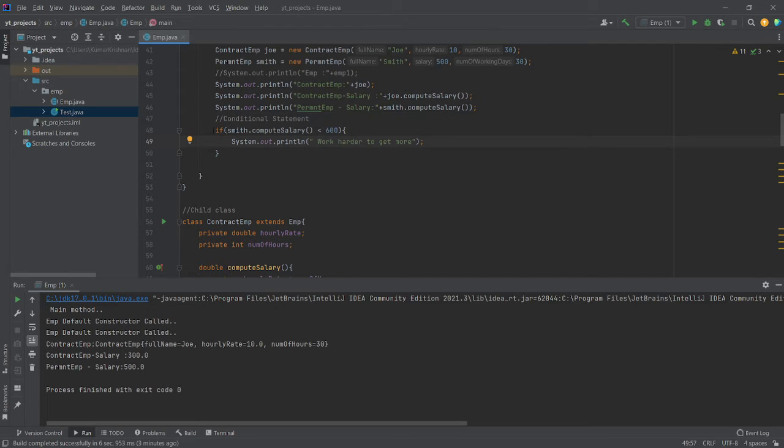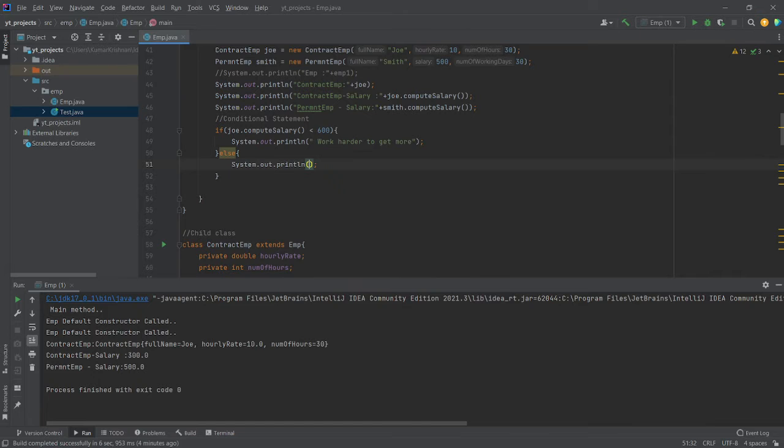It will be more relevant if it is a contract employee. So instead of Smith, let me take Joe, whose type is contract. Because a permanent employee gets a fixed salary, right? The contract employee, if they put in more hours, they get more salary. If is one condition, then we have what we need to execute, then else.